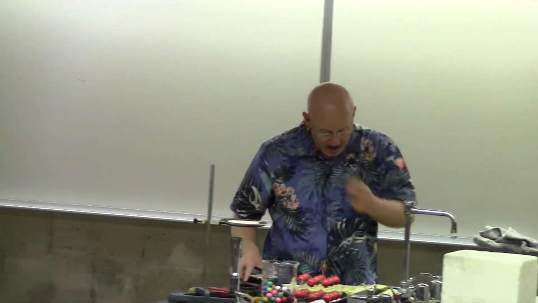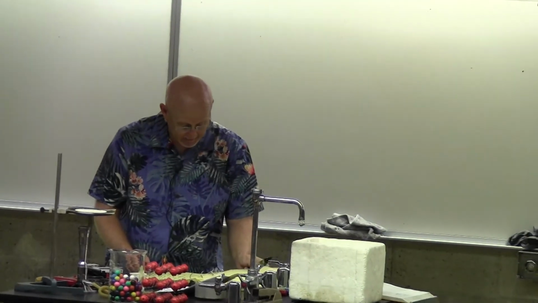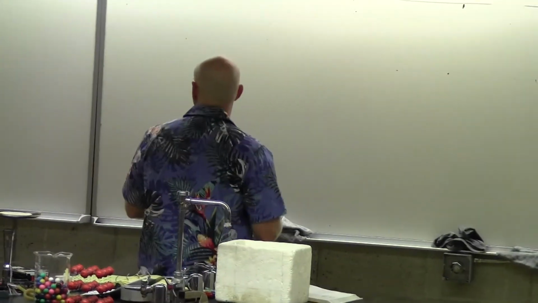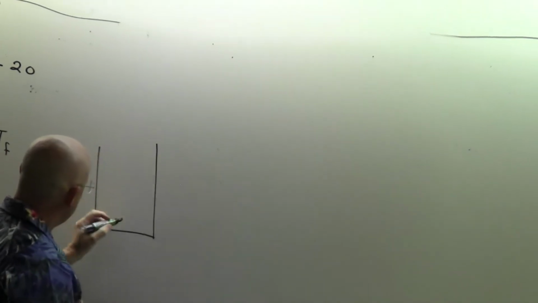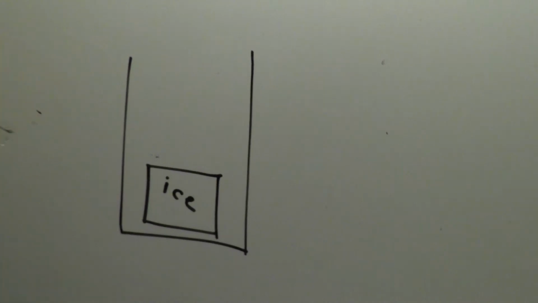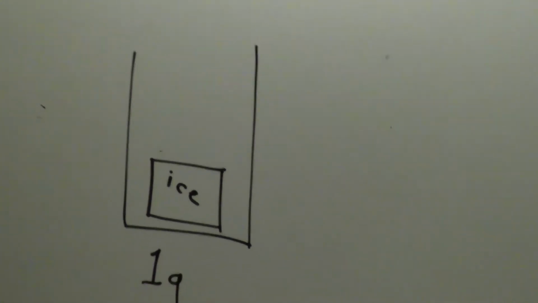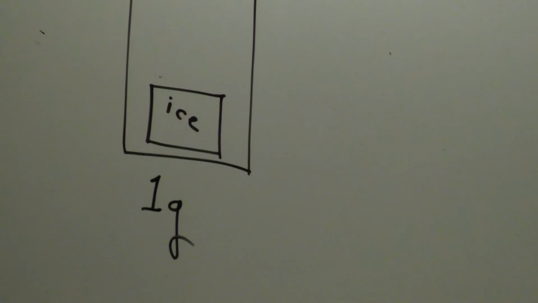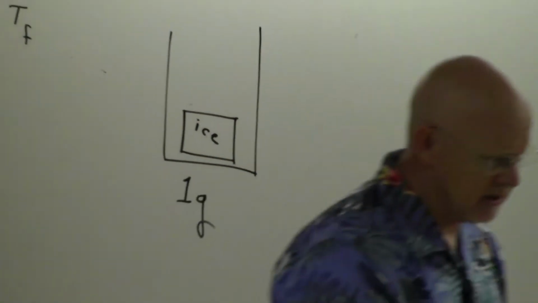Well, I better keep going because there are a lot of other neat little things here, but they're kind of along this line. Maybe I should start with water. What if I did something like this? What if I took a chunk of ice, and maybe to make my math a little easier, let's say I just have 1 gram of ice. Now, in reality, so I can show it to you, let me take more than 1 gram of ice, because 1 gram of ice is not much.